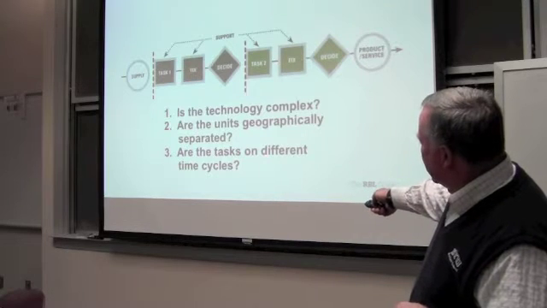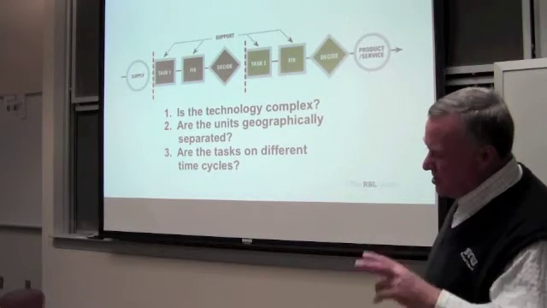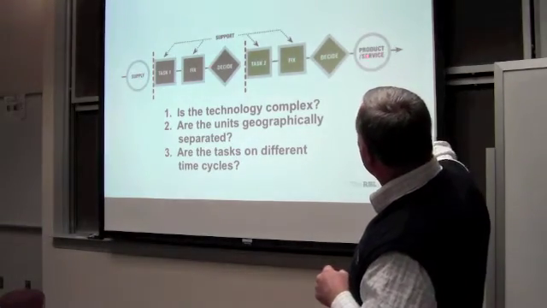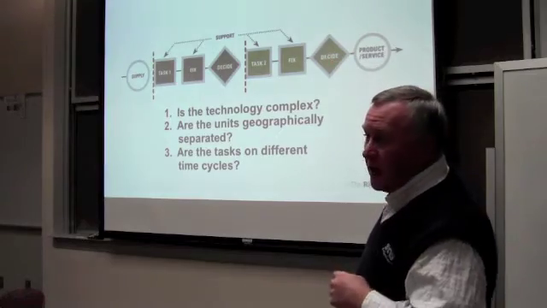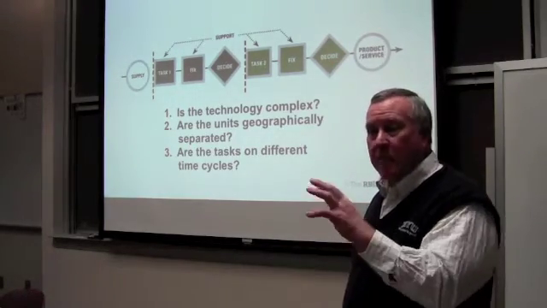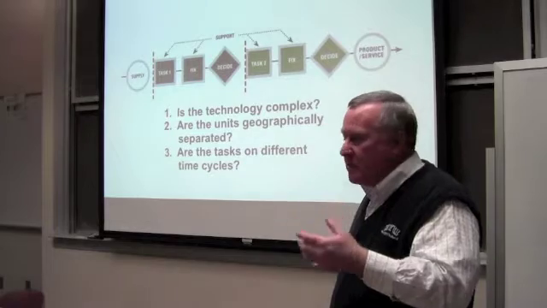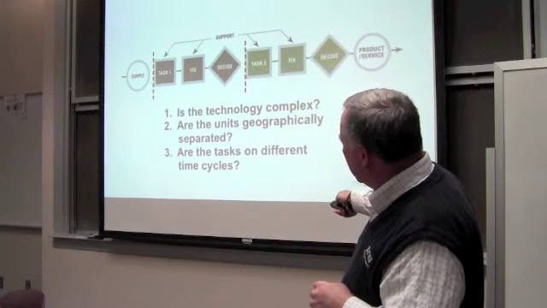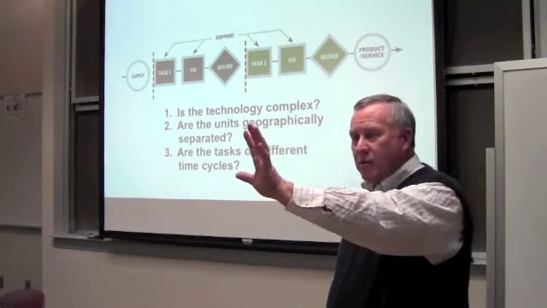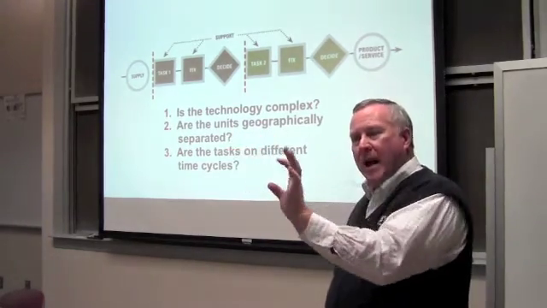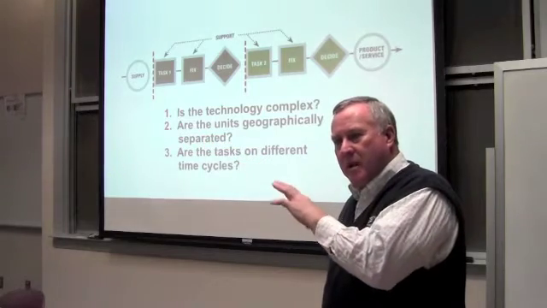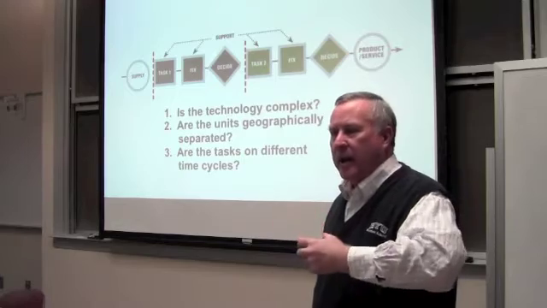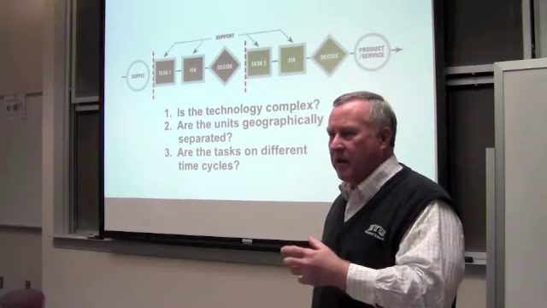Are the tasks on different time cycles? And this was a good one. There were two elements of this. One is, if it's a 24/7 operation, obviously one group would not cover 24/7. So you'd have to divide it up by time segments, shifts. But another one is just as significant. Does one task require a long-term view and working towards the long term, and does another task call for absolute daily, hourly adjustment and management and all that kind of stuff?